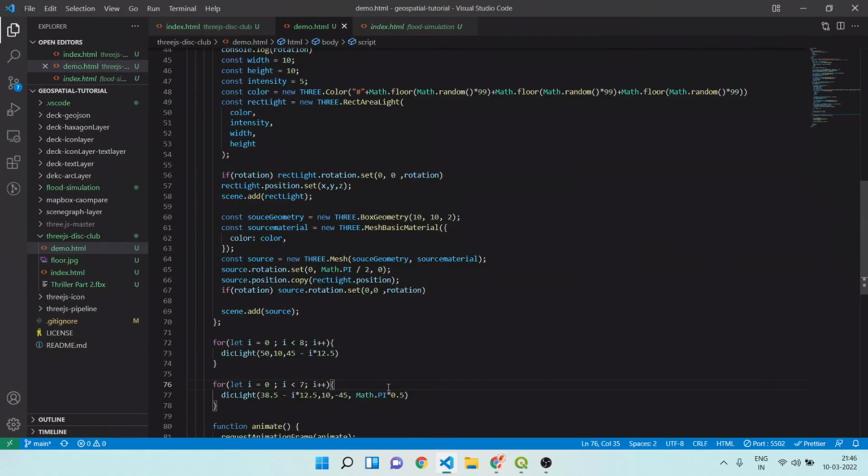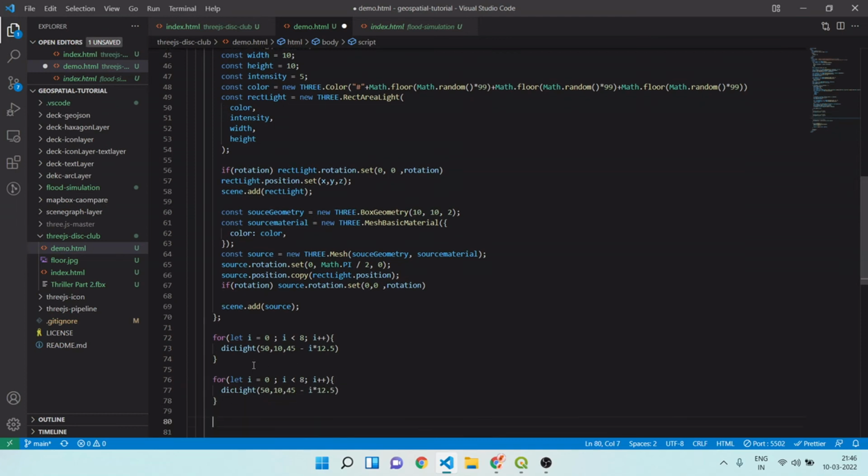Now for the second row, I think I will add some more dynamic values here.